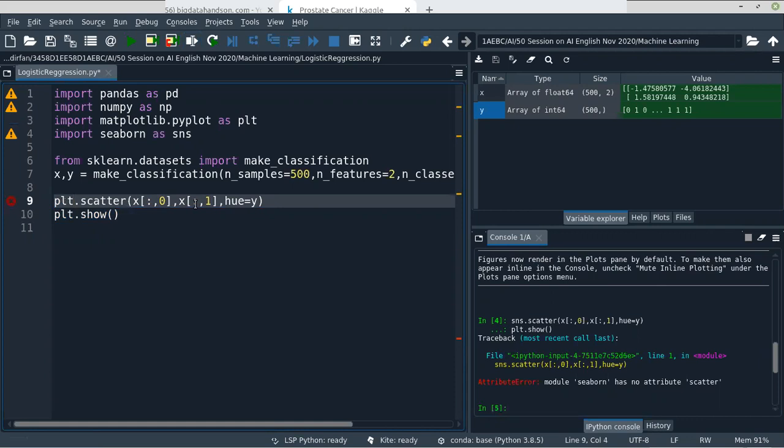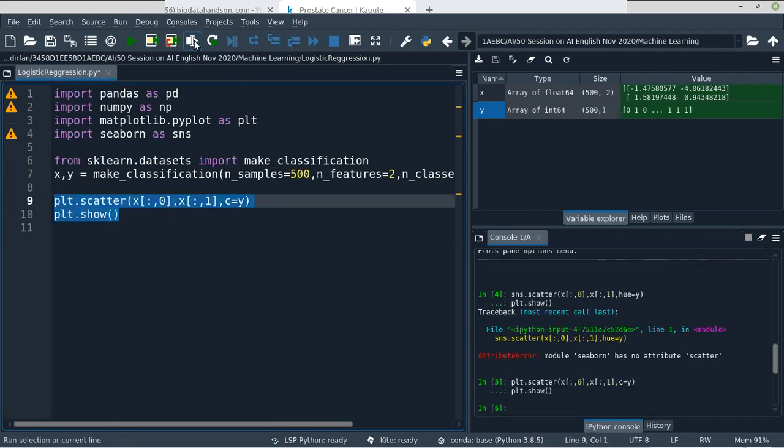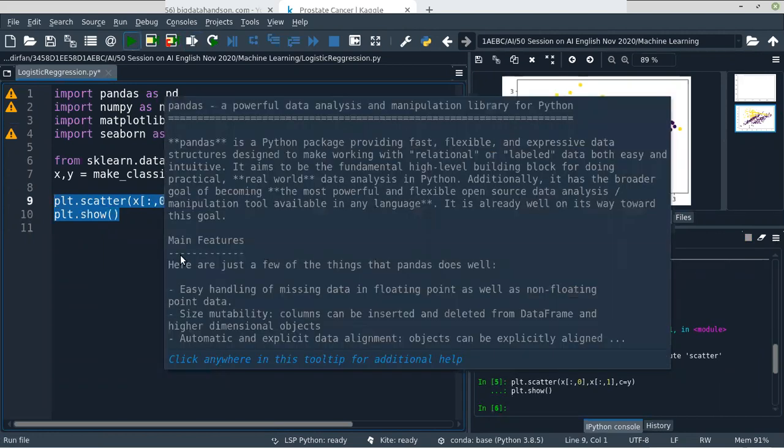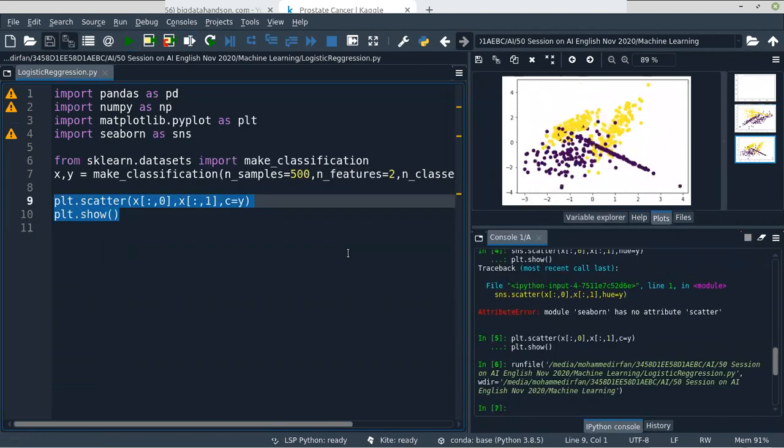Okay, so what we can do is give color equal to y. So the color will change. Okay, so now you can see this is a classification data here. And again you will see different data. This is because we have not set the random state. Okay, so the yellow colors are one class and the blue colors are the other class.